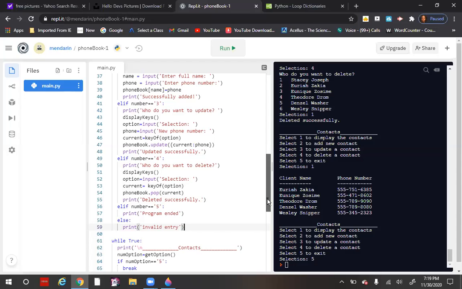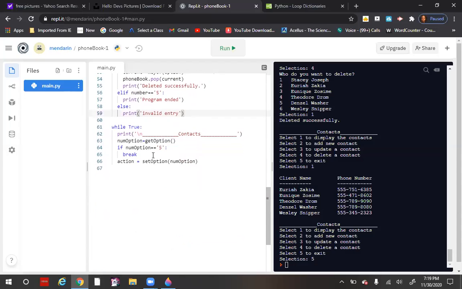All right, so those are the definitions of the functions. And then our actual main program starting at 61 is really only like 3 lines of code. It's this while loop that's wrapped around these two statements. And the while loop is an infinite loop. So you see where it says while true? That makes it an infinite loop. So true is always going to be true. So the only way to get out of this loop is with this little break statement.